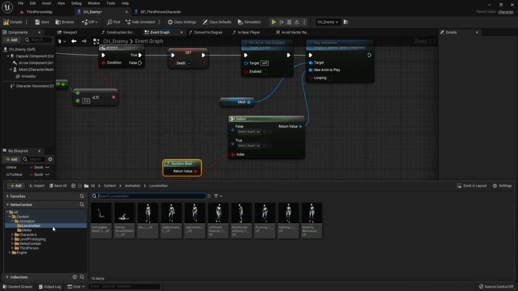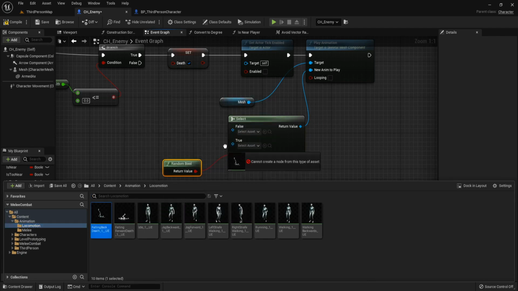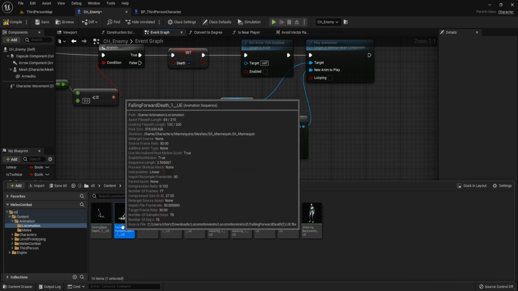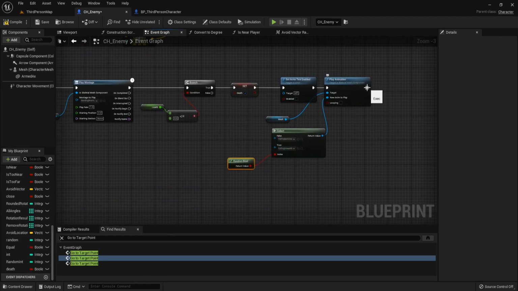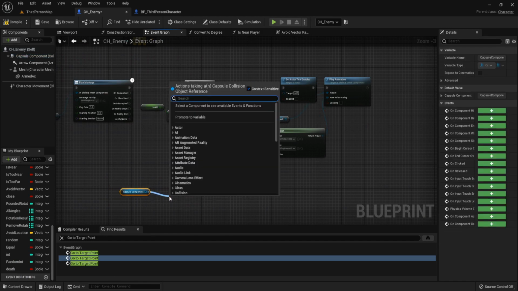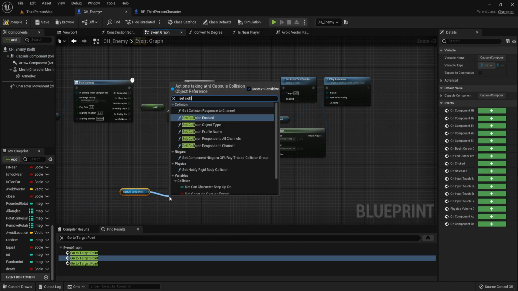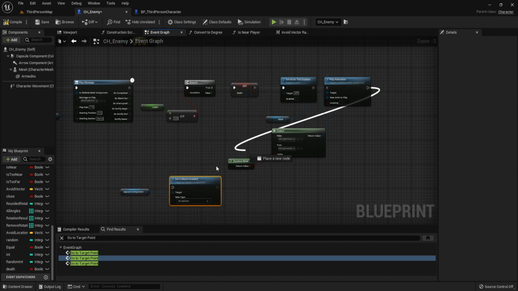Find the dead animation in the locomotion folder and drag it inside this, falling back dead and falling forward dead. And after that, get capsule component, call set collision enable and set it to no collision.